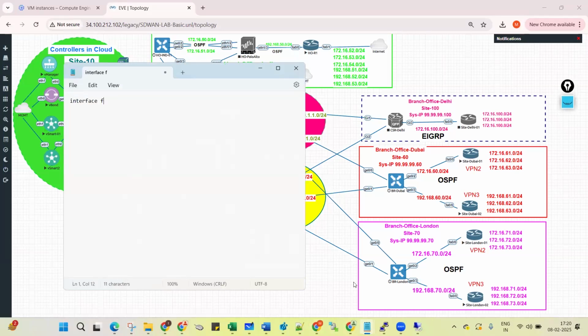Interface fast Ethernet 1/0, IP address 10.70.1.254, subnet mask 255.255.255.0, no shut. Exit.